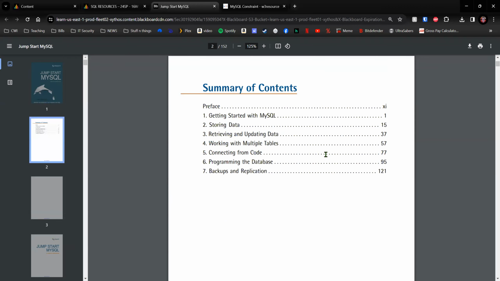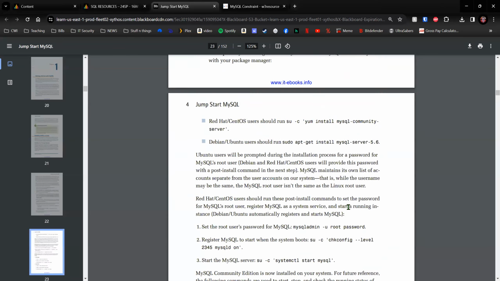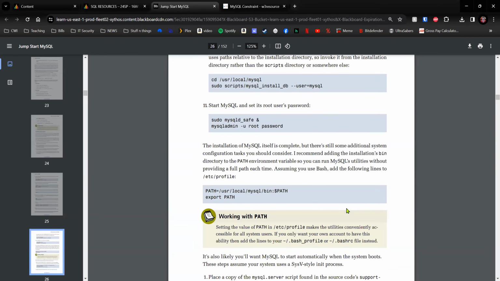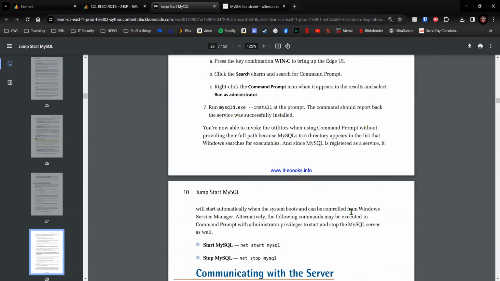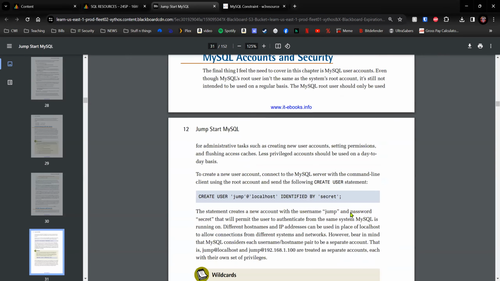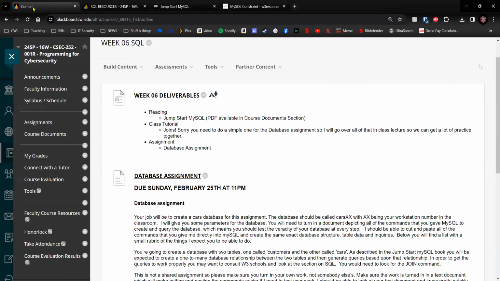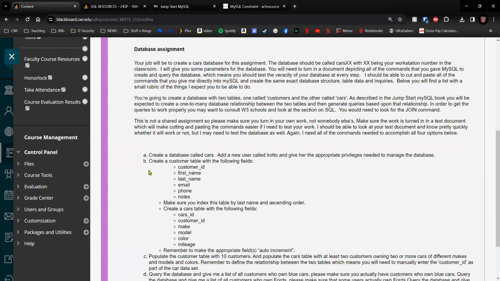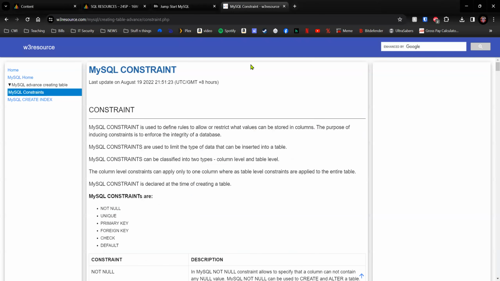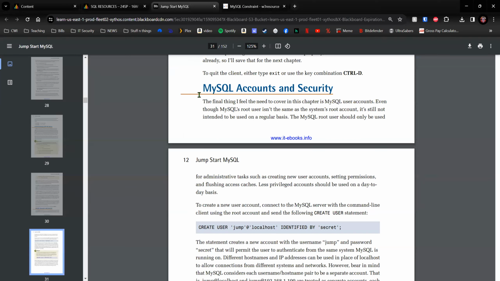Now, the nice thing about this is these are linked sections. So if you can't remember how to do certain things, there's a section on how to do it. This one is Linux, you don't need to work with that. And then there's a section on, do you remember at the very top of this assignment, it talks about adding a user and giving her important privileges. So this is a gigantic hint here. See MySQL accounts and security. Ta-da! This is everything you're going to need to know on how to do this. Okay.